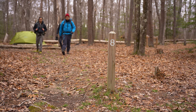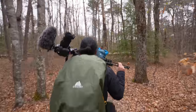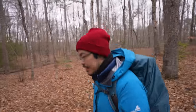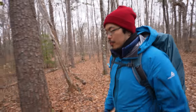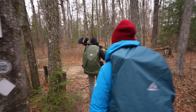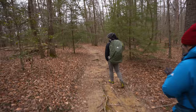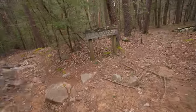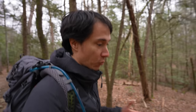Before we got too comfortable, we headed out to check out the waterfall. Even though we are sort of racing against the clock, we were able to unload the tent and all our sleeping gear, and all we've got is water and food in our pack, so we're traveling light now. I think we're gonna make good time. So we want to go to Greeter Falls, whichever one says that. Oh, there's our campsite again. Greeter Falls, 1.4 miles. Last time I didn't check this out, but from everything I've seen and heard, this might be the best waterfall in the park.